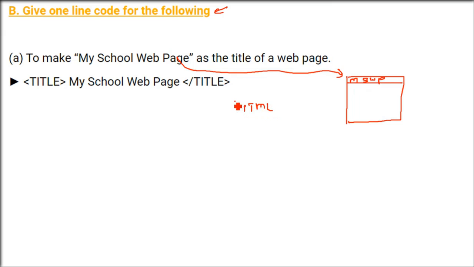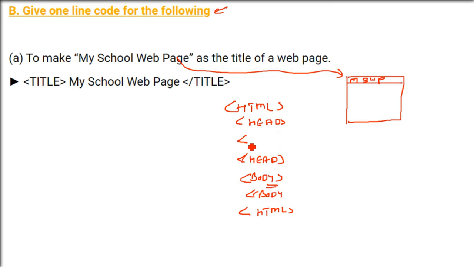Let me show you the whole idea. This HTML will start, the HTML will end, and then inside this we have two parts. As we know, two parts of the HTML, head and then the body part. So head you start, head you end, and then you start body, then you end the body as well. Now inside head you are going to write title. Title won't come inside body. Title will come inside head. Here you will write title. It's a container tag, so you need to end it as well. And inside this you are going to write this, my school web page. You can take this and write it here.